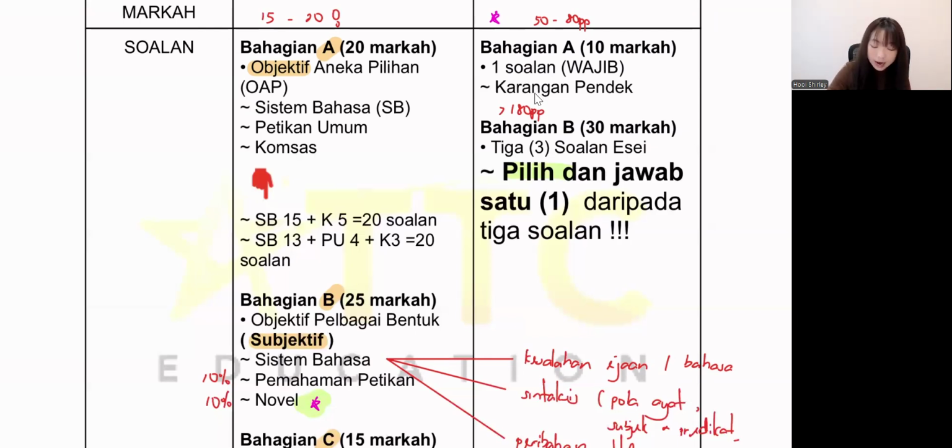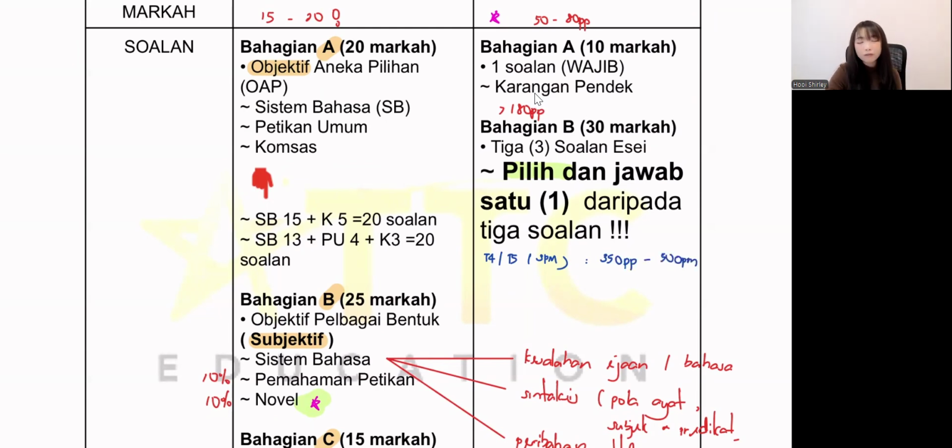Yes, 350 to 500. So let's go to Tingkatan 4 and Tingkatan 5, where these are the 2 years that you will need to prep for your SPM. The karangan umum, which is a long essay, with a minimum of 350 and a maximum of 500 words. So by the end of Form 3, if you're unable to write up to 300 to 350, you will suffer very much in your Form 4 and Form 5.